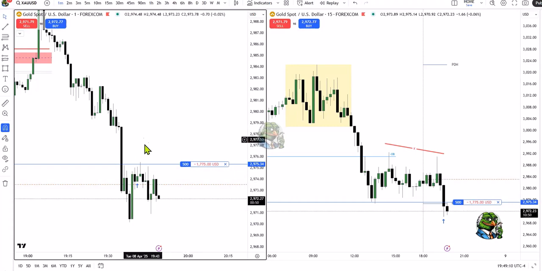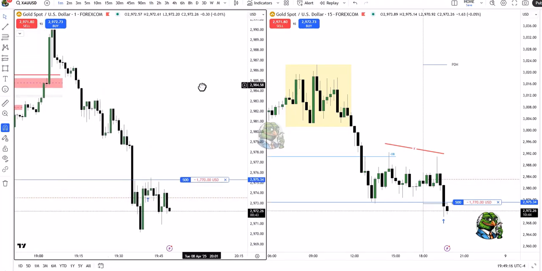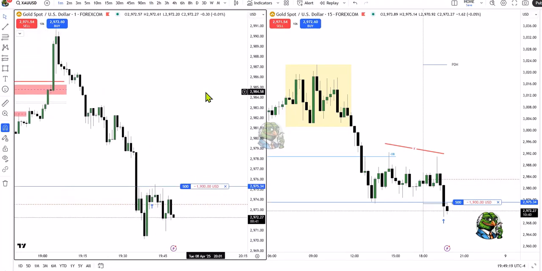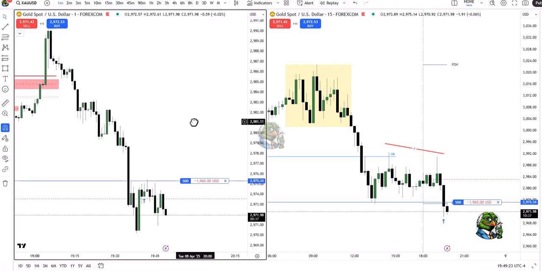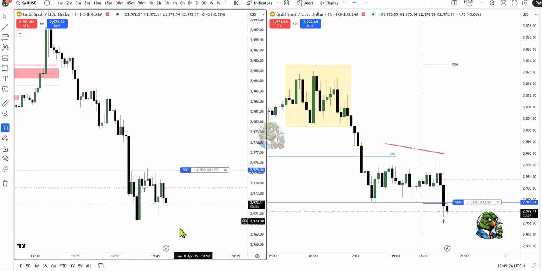I want to see it immediately come into the order block, into these two down candles, and just start repricing higher. The fact that it's mucking around here tells me that it's not really ready to move up higher. So you'll see me take it off if I don't like what I see in the price chart, but then I'll be looking for another entry.